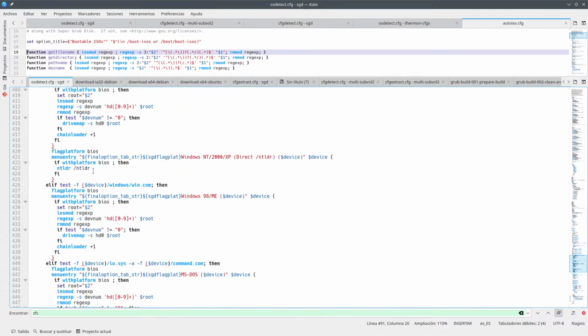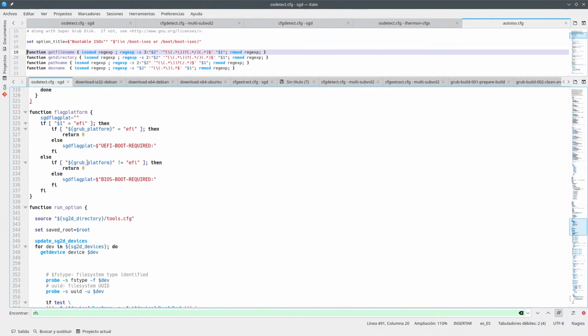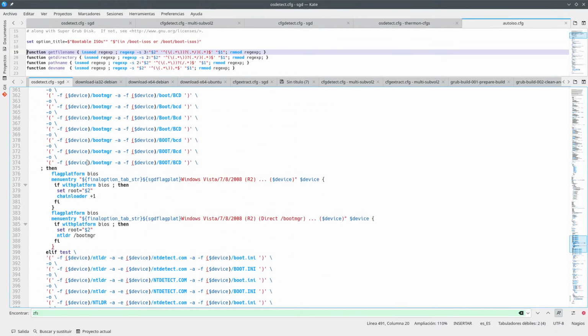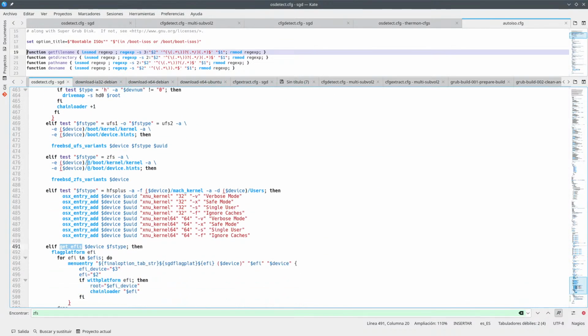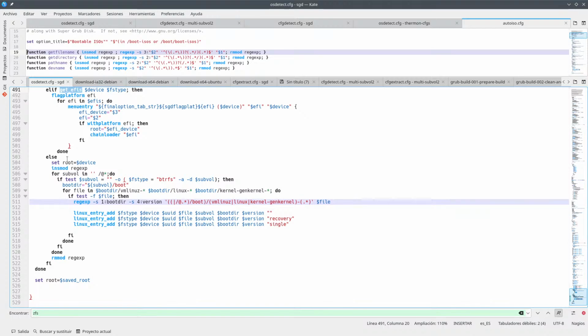So if you do everything that's here and you find whatever is here, there's no need to search for anything else.